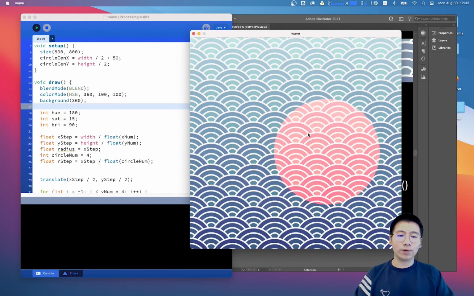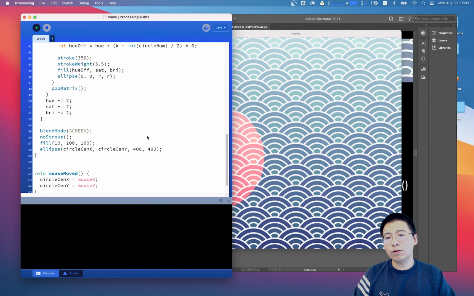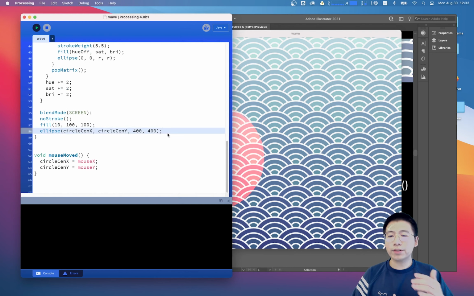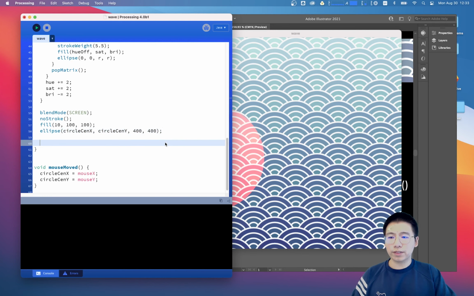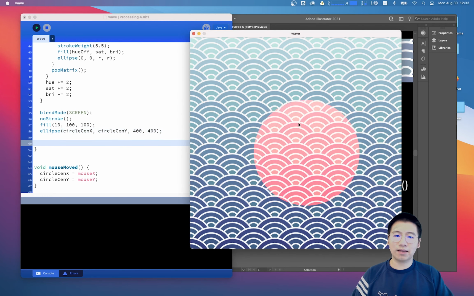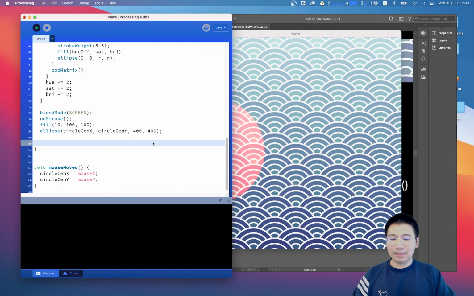Yes, you can see we have this interactivity, but the reason I put no loop here is to save our computer's computing power, our CPU resource. And I don't want the same value repeating again and again. So I still keep this no loop here.